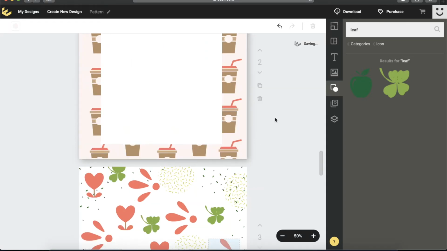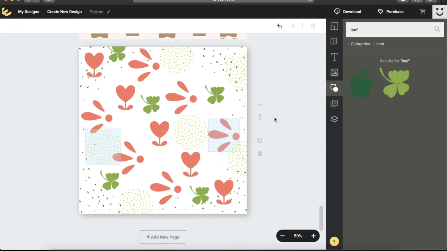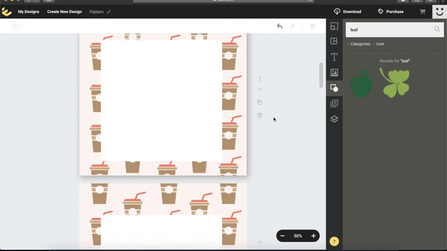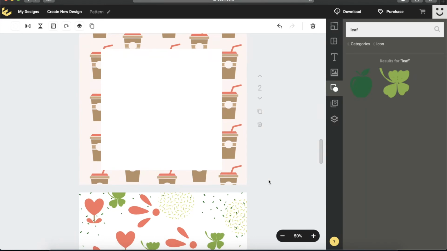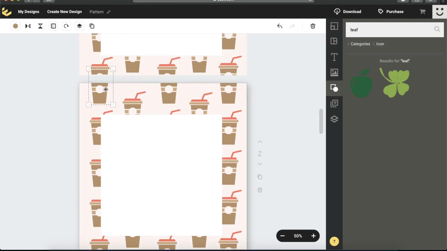So there you go. That's how easy it is to create a pattern using Easil. Of course, you can prettify this, but I didn't quite prepare for a design because I wanted to show you how easy it is without even planning, without even thinking so hard about the pattern that you will be creating. So you just have to pick and choose, pick the correct size, and then you can look for the icons that you prefer to use, maybe something on point to your brand. And you can also change colors.